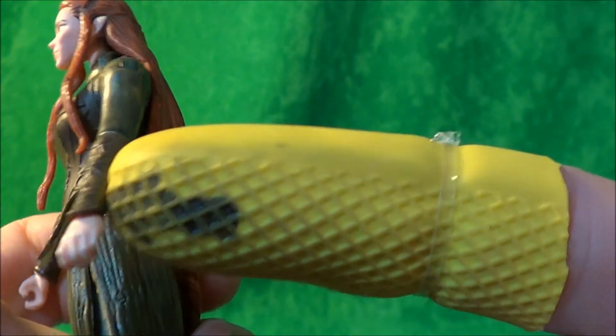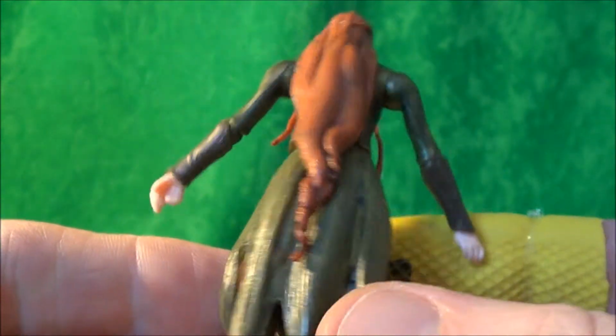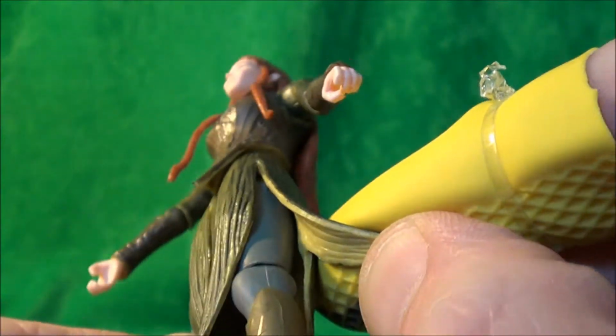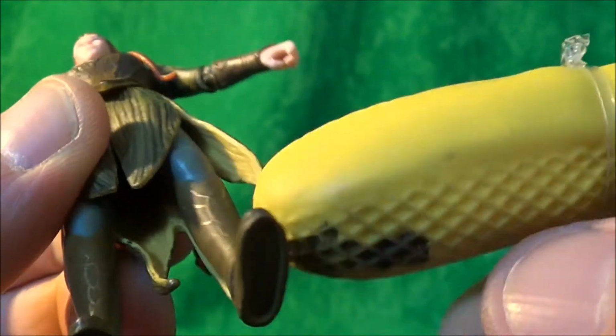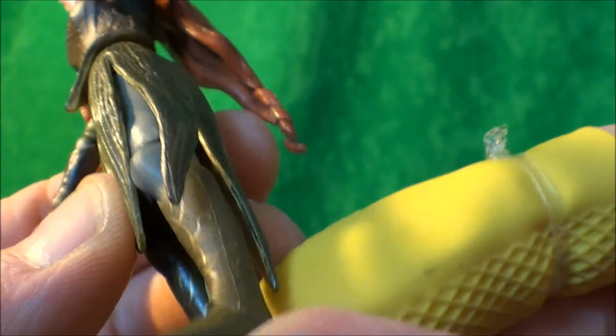Nothing on the top but a gauntlet, so again, sculpted very nicely, like this grass leafy skirt that she seems to have. Lots of detail all throughout that. Down to the legs, nothing on the legs, but you can't really see them. And then down to the boots, this bit is just paint, it's not been sculpted itself, but it looks good enough.